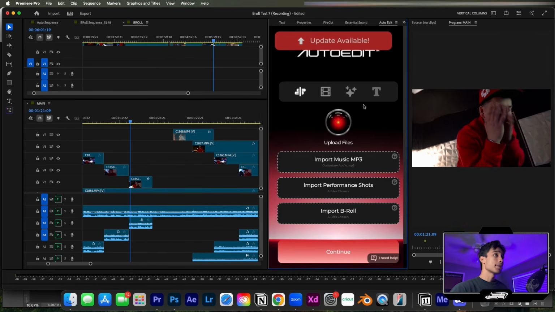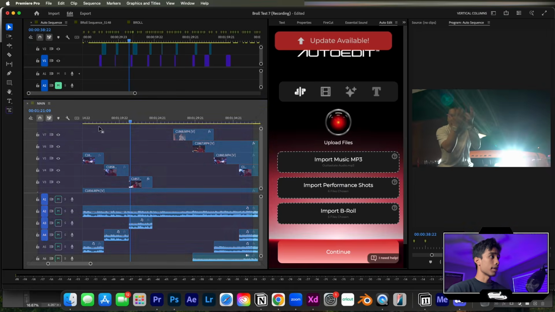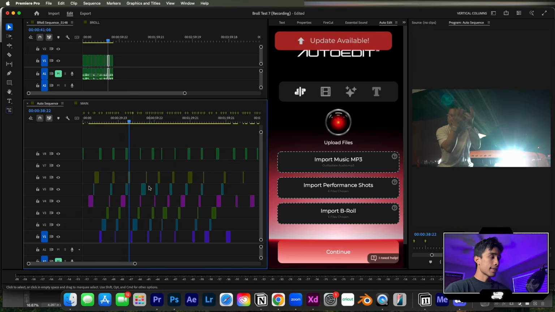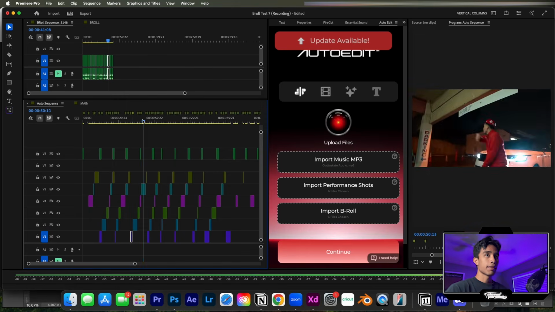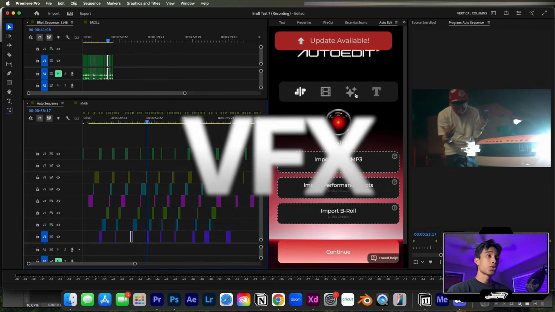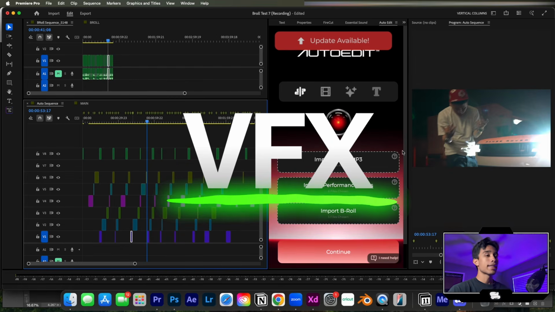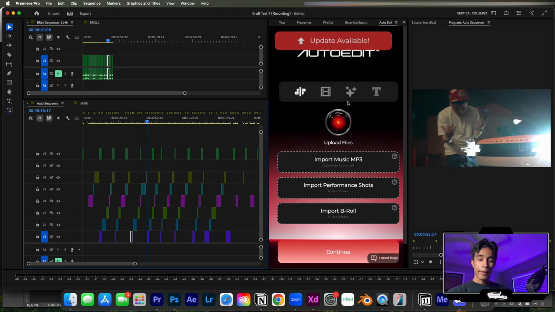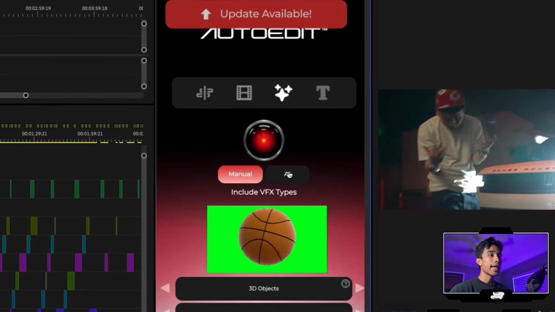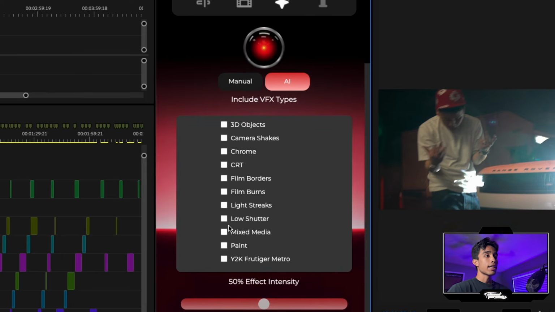I'll actually show you really quickly on the auto edit plugin what it lets you do. So let's go back to our main auto edit sequence. I'm going to drag it down over here so you can see what we're working with. This is our timeline, right? This is our music video timeline that it automatically edited for us. Now let's add some visual effects. So instead of having to create that adjustment layer from scratch and then add effects to it, as you can see, there's this little visual effects icon. Click on it and I click AI, and now I can check off any effects that I want.